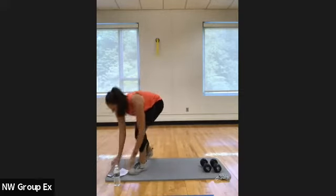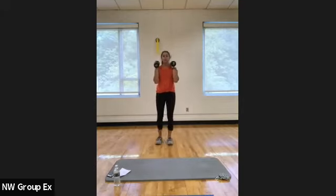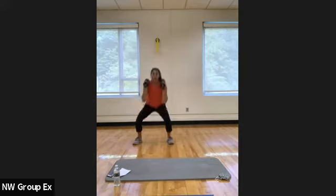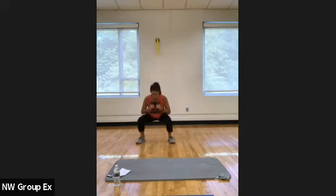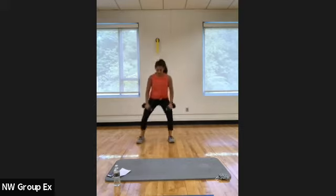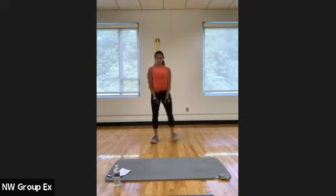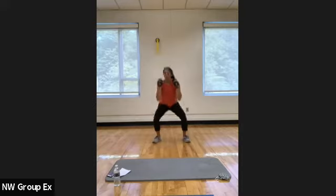All right. Here we go. I like to keep them on my shoulders. And I will show you lots of ways. So if you have one weight, you can hold it, or even both, kind of at your chest for that. Some people will kind of want to rest them at the legs. The one thing I ask is that if you put them down in the center, you don't let them round your back and pull you forward, okay? So you got to keep those shoulders down and back, chest lifted, if you keep the weights there. 5 seconds.